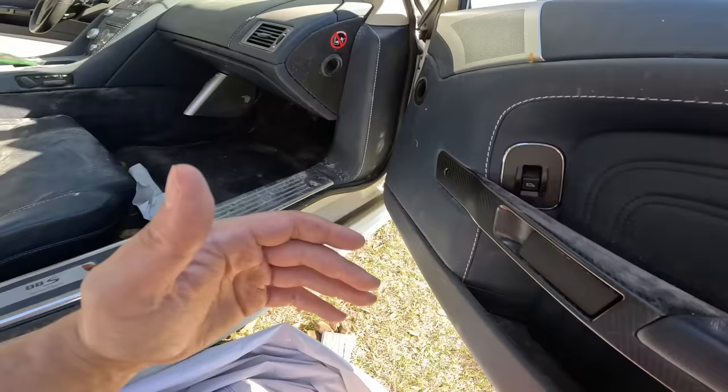When you look around the trunk area, there's no obvious keyhole, and the other problem is the key that came with the car is this boutique key that Aston calls their crystal key, which doesn't come with any physical key. But like I said, there's no hole to put it in the trunk anyway, so that wasn't going to help. We can only hope that when we replace that interior junction box module, maybe it gives us some power to the interior buttons and we can pop the trunk that way, because I've searched high and low online and there is no emergency trunk release latch.